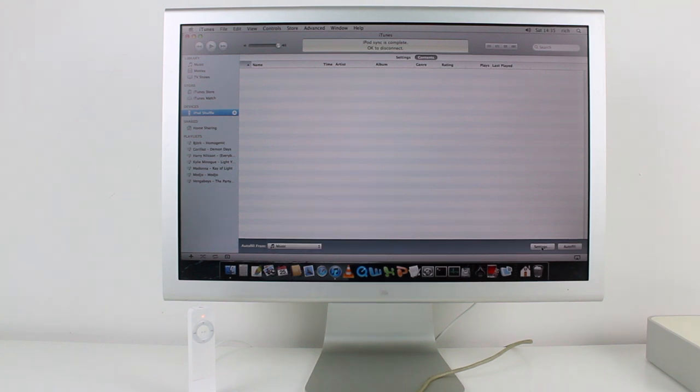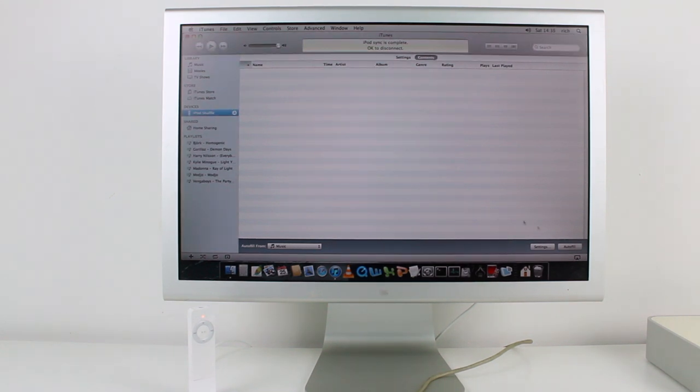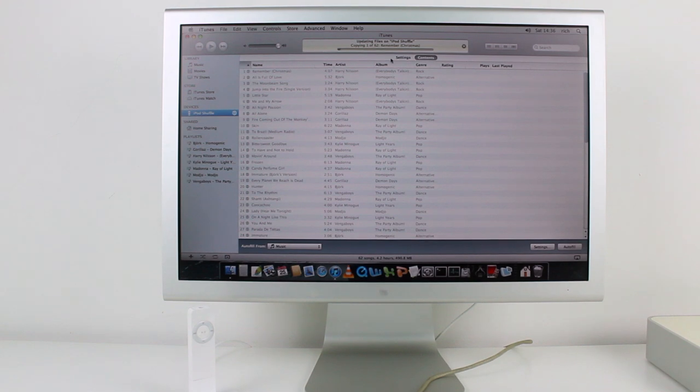From here we can see the contents, or using the pop-up menu down at the bottom, we can auto-fill the iPod from a playlist. Pressing the settings button allows you to select options, such as the amount of disk space you'd like to use for data storage, but let's just fill it from our library using the auto-fill button.